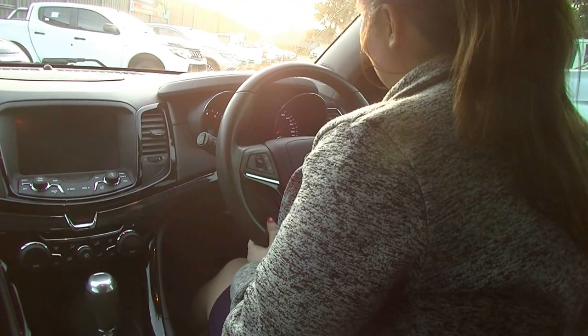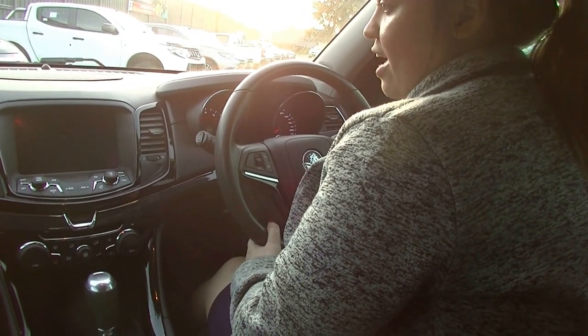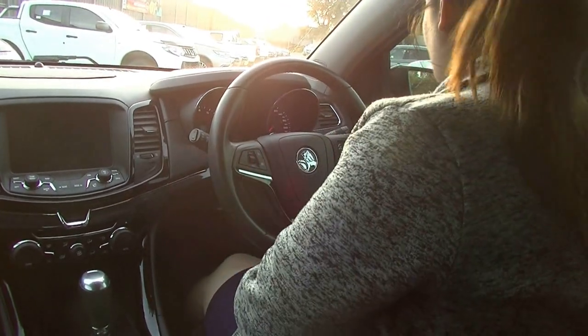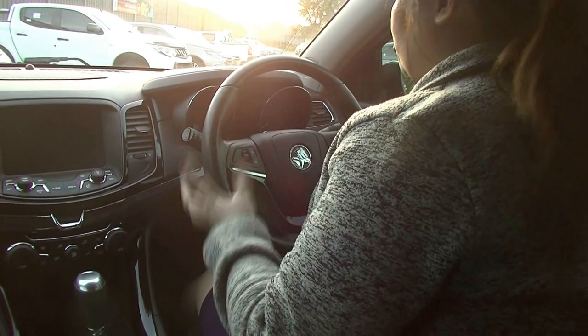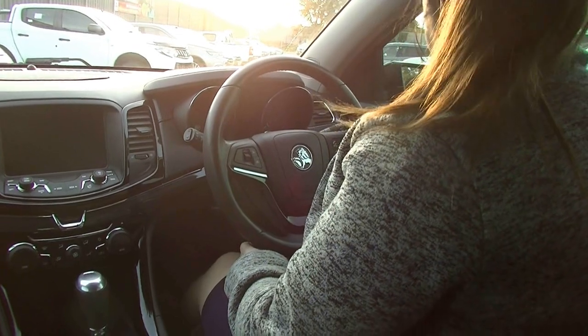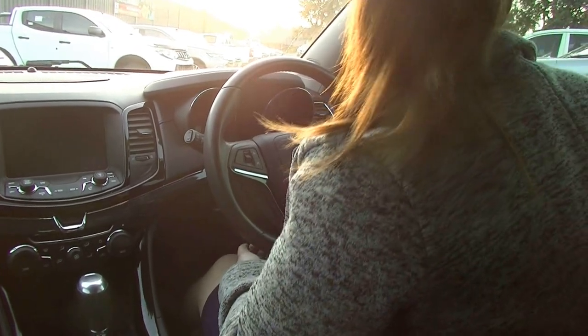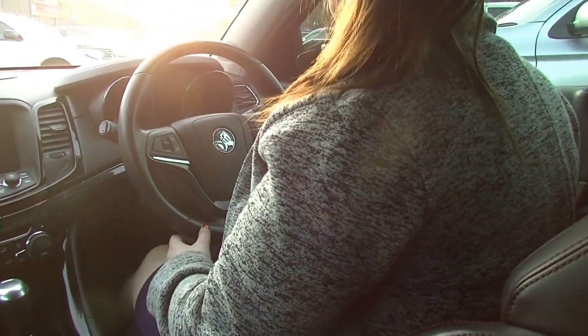We're now sitting inside the SV6 Storm — it is so amazing in here, really luxurious and it's not going to disappoint. I'll show you all the features on my right and work my way across. Here on the driver's armrest, we have black padded leather with red stitching — it just looks so great with that contrasting red stitching, and that is throughout: on the chairs and all trims. You've got your power window controls with a button to lock the windows.